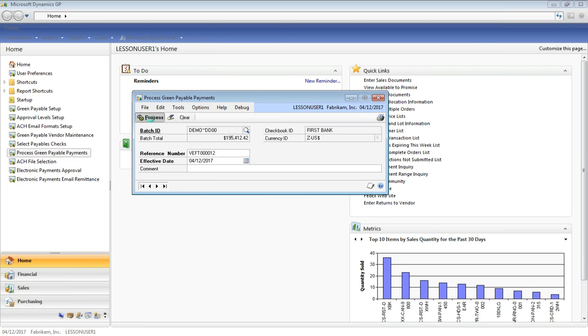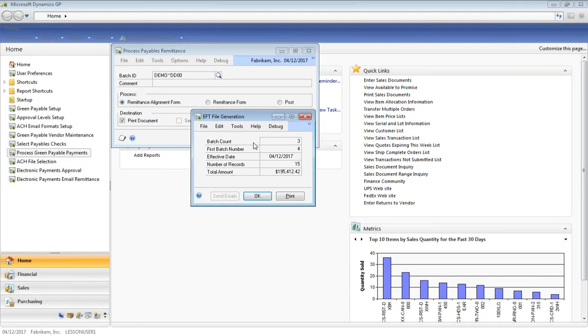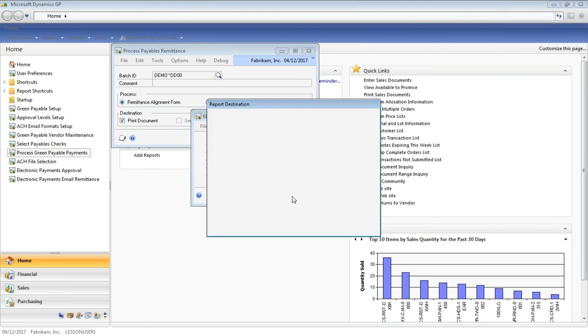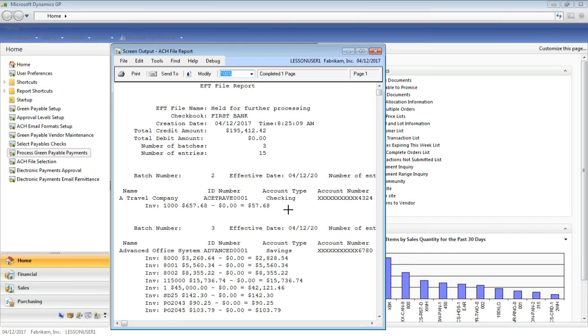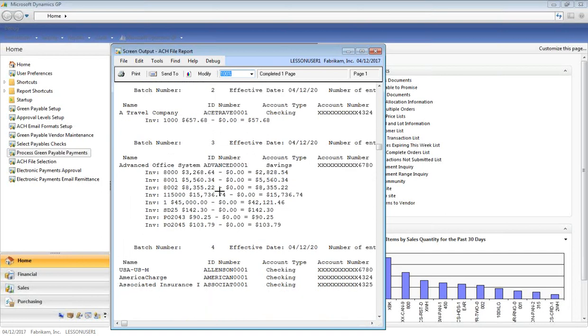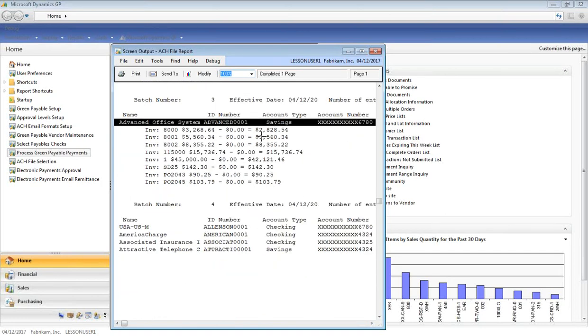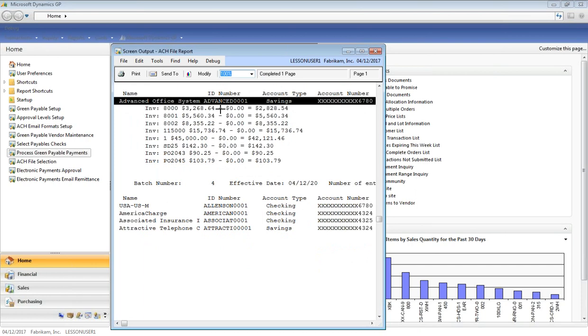So at this point I process the batch, and it gives me a summary window with what's on this EFT batch. I can print this. I'll print it to the screen, and it shows me all the payments. So I have one vendor for $58. I have one vendor that has, I believe, a CTX type transaction where a whole slew of invoices can be paid, and those are then the records that will be transferred to the payee through the banking system, and then I have a set of other payments down there.